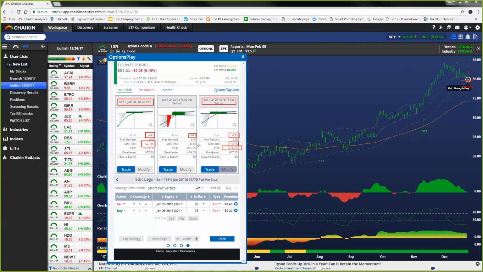They're also going to keep $200 from you. Your risk is a little bit less. But look at your POP. Really drops about 14% on that. So it's way more aggressive. But listen, $45 on 200 risk, that's pretty good. That's 20% in a month. So you have to kind of decide where you fall at.